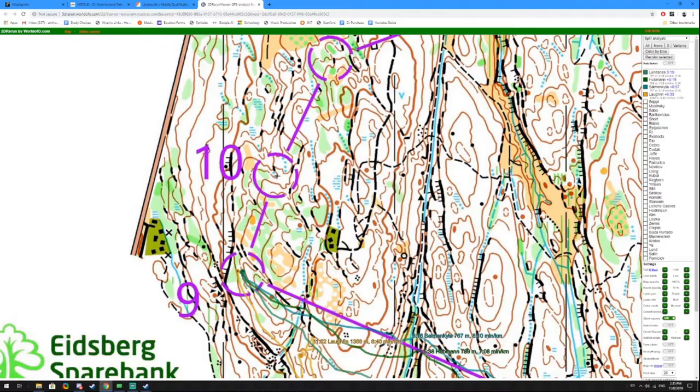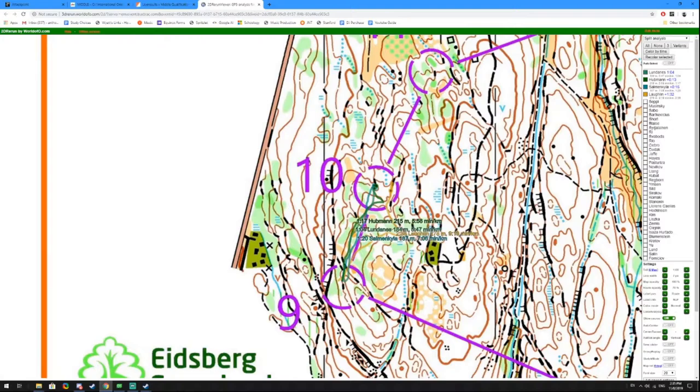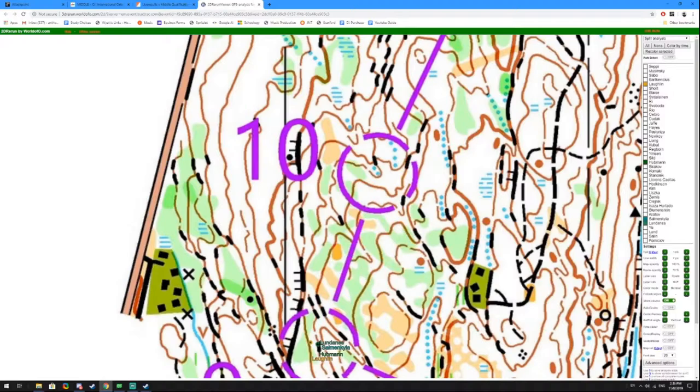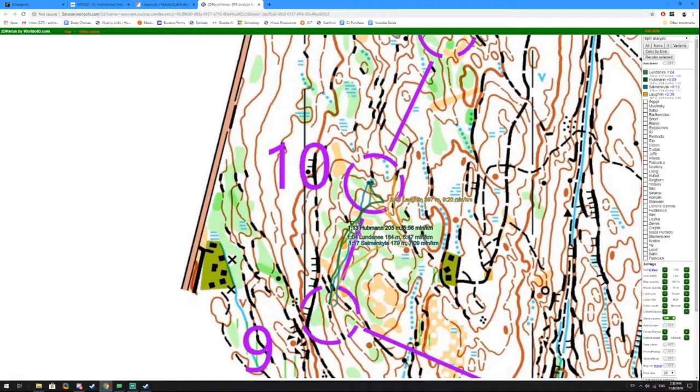So number 10, again, this is an interesting leg. There's not much to read in between 9 and 10 feature wise. There is a decent amount of vegetation and open area. Not sure how visible it is, like maybe this open clearing is very visible, maybe it's not. Maybe the green is easy to read, maybe not. But it seems like straight was the best option here, as you can read the re-entrant right in the middle of the control. Doesn't look like they went right past the cliff, but it's possible that they saw this cliff too, to confirm again that they're on the line.